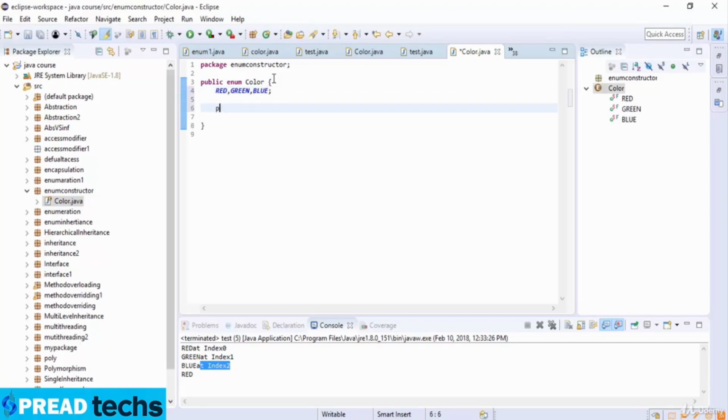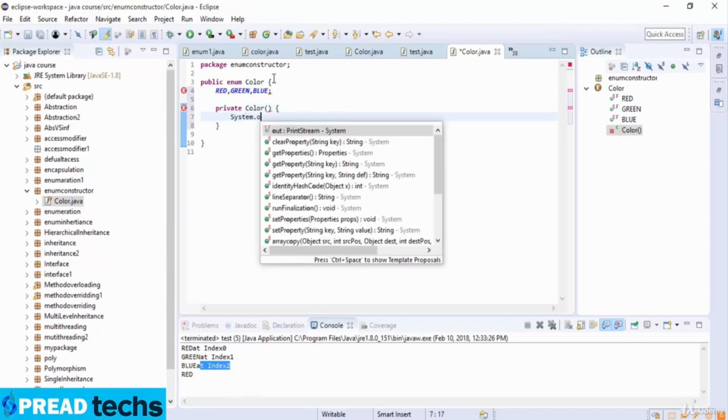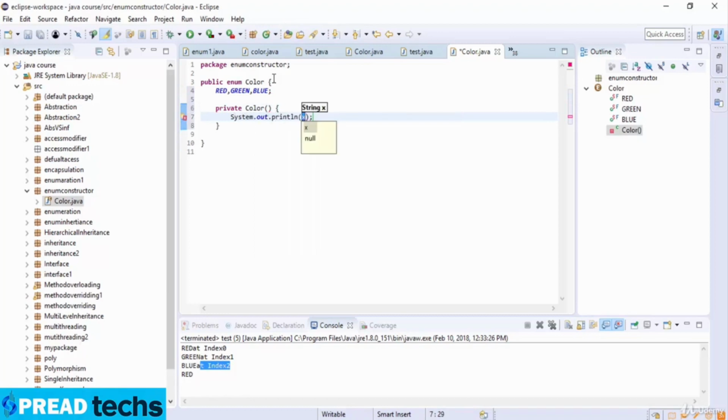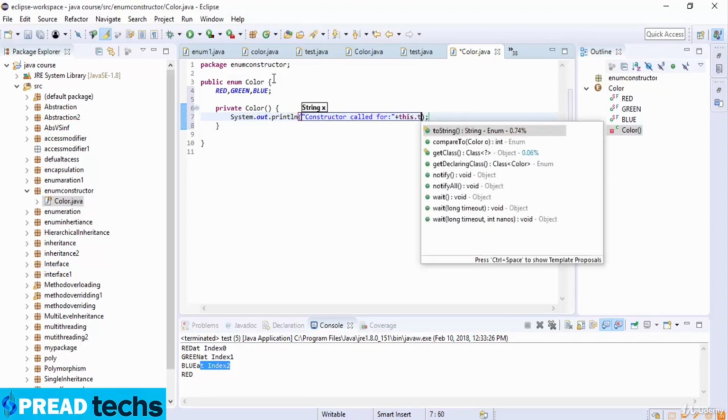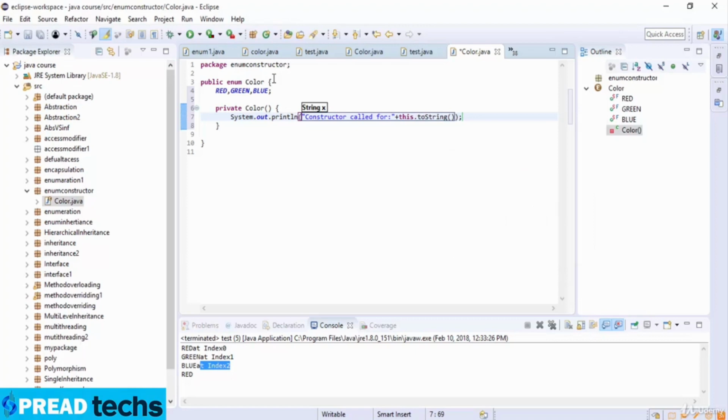Then here I create the constructor which is private Color, and then System.out.println, and the print line is "constructor called for", and then concatenate this dot toString.